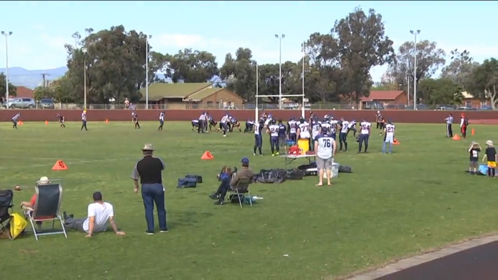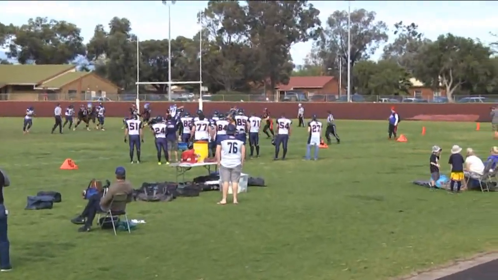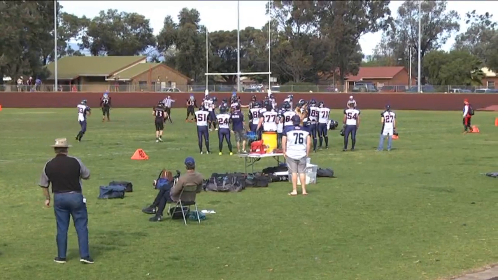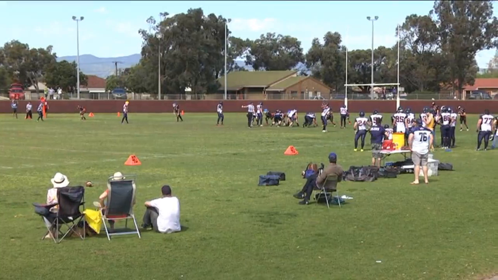Two receivers either side. Hassel sits back in the shotgun. Under pressure immediately, rolls out, looking downfield. He's going to have to hold it himself. And well brought down. Now second down.